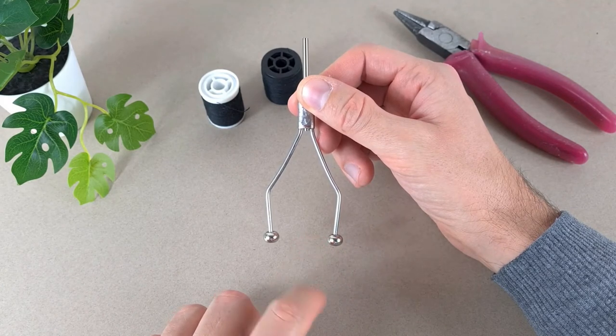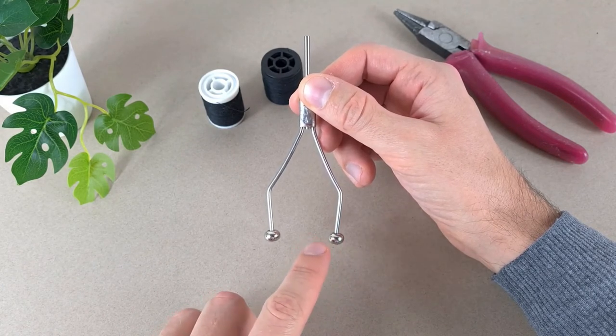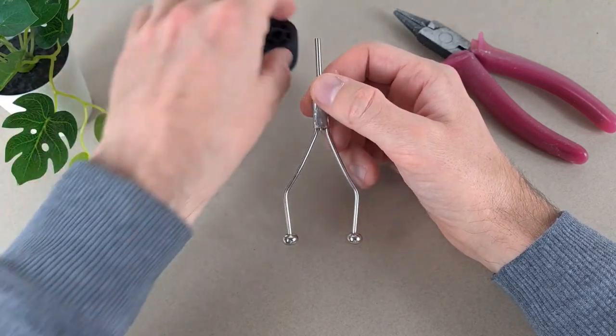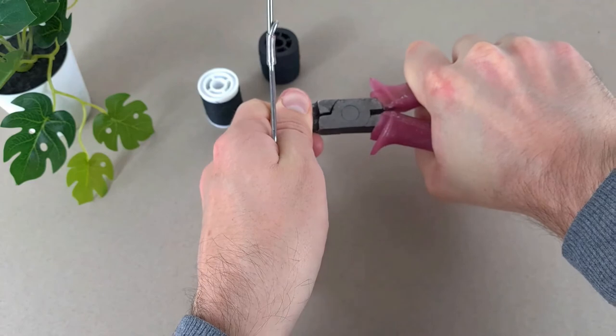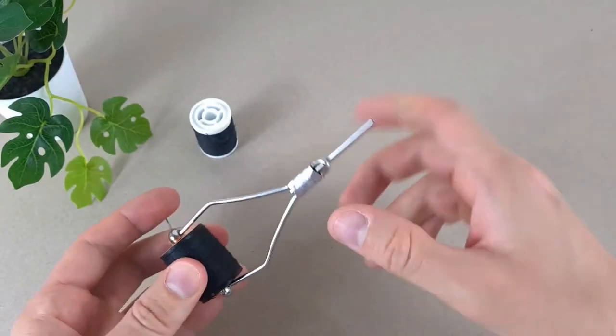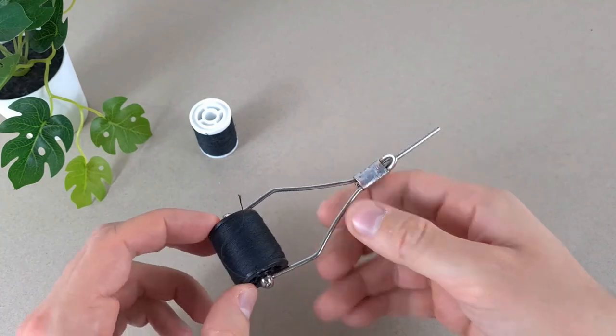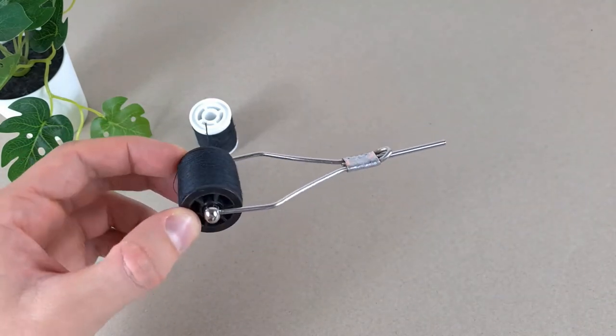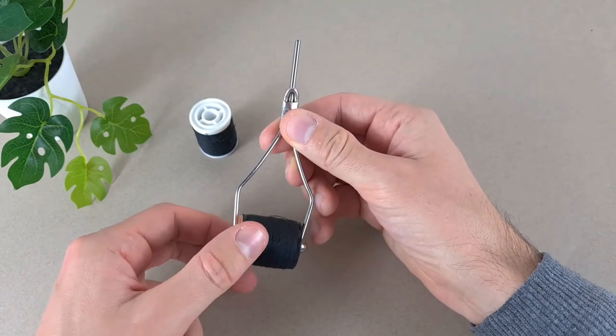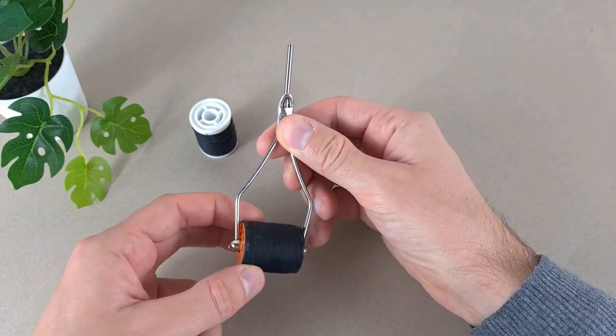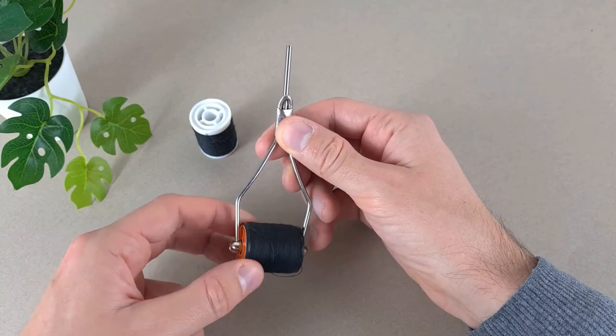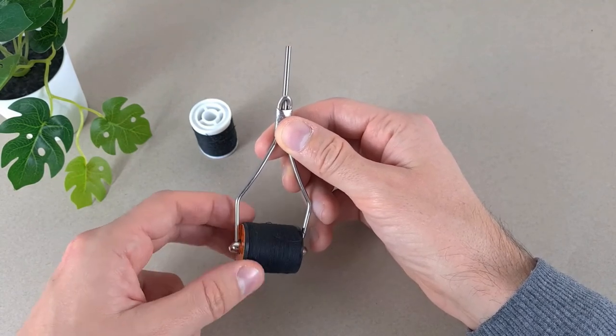You see how it's loose, so we're almost there. Now we need to be really careful. I feel like we have to bend this side a little bit more, but if we bend it too much then it's going to squeeze the spool of thread too hard. Yeah, in there pretty good. Spins with just enough tension to apply even wraps and secure materials, but not enough tension to break the thread.